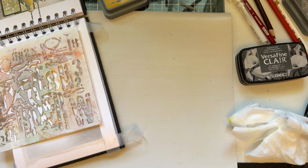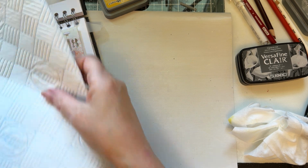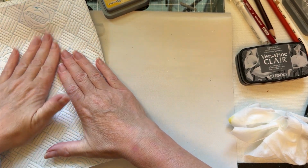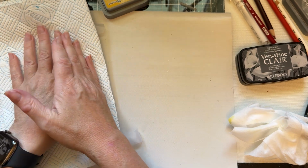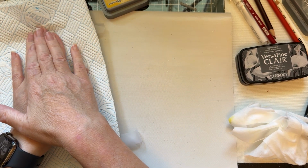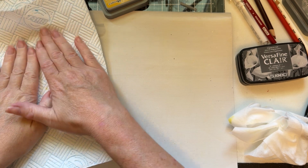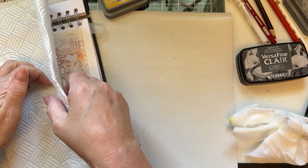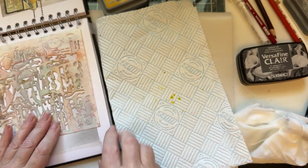Let's move that out of the way. So just to add to the sound effects, I'm unwrapping my kitchen towel. At least I remember to bring one up, which is more than I usually do. And I use a piece of kitchen towel just because I can hold my hand on there and I'm not getting moisture all over my hand, but I can hold that stencil on there so that it makes its impression. But it will also soak up any moisture.